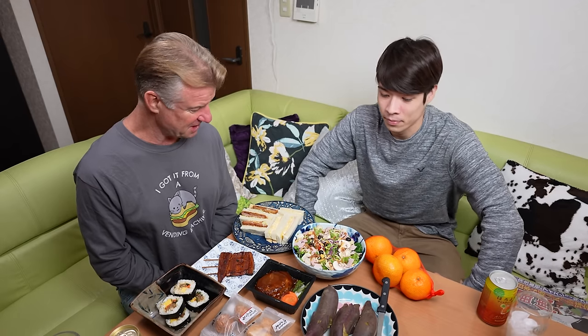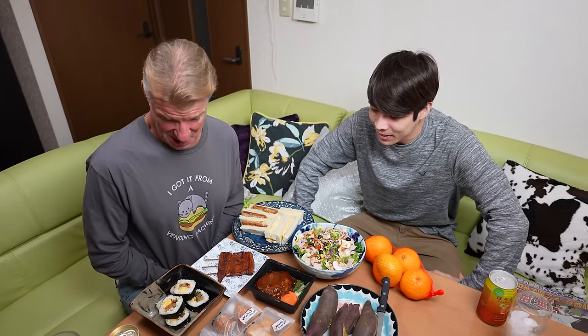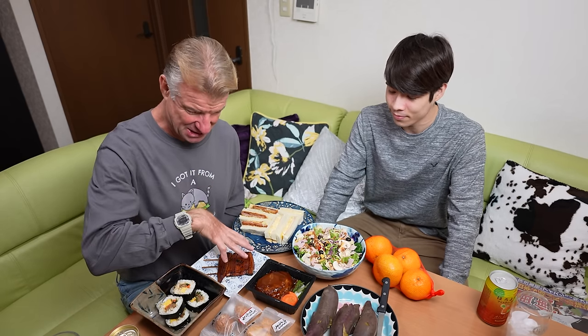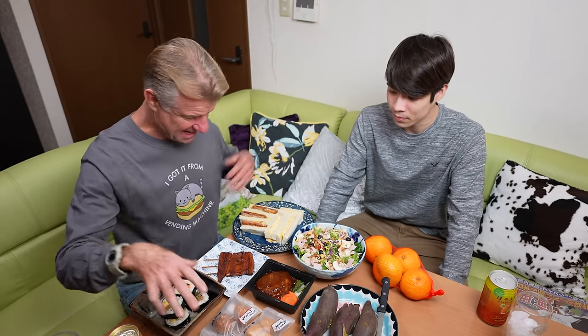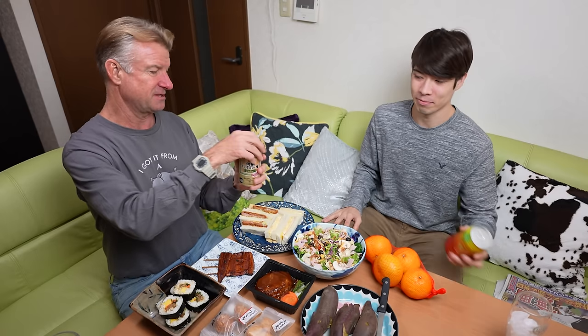We have a feast — another feast from several vending machines. How does it look? Is it a good balanced meal? It is — I tried my best. This was assembled over two days actually, so I kind of forgot what the first part was. And the chef prepared some of this too. Let's just get started. Kampai — let's start out with a cheers.